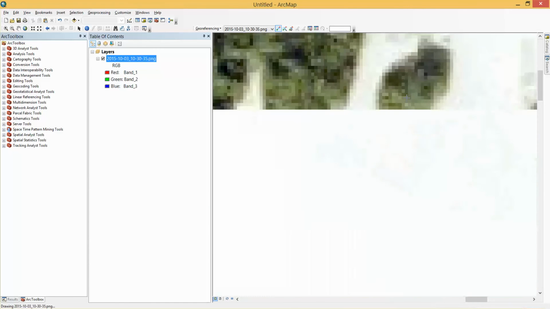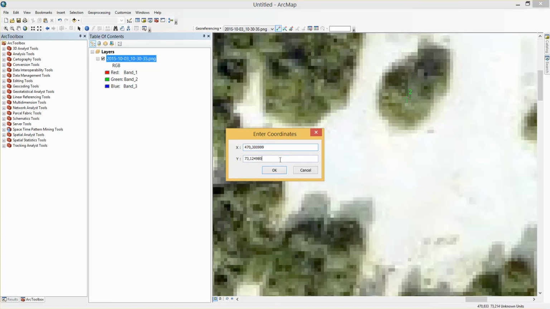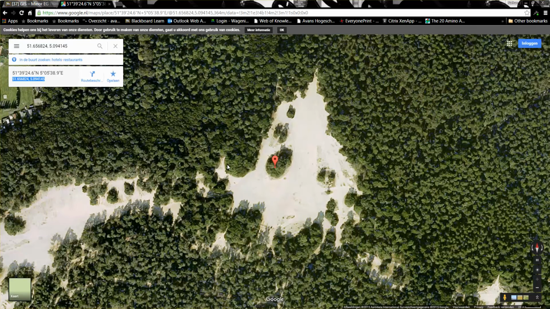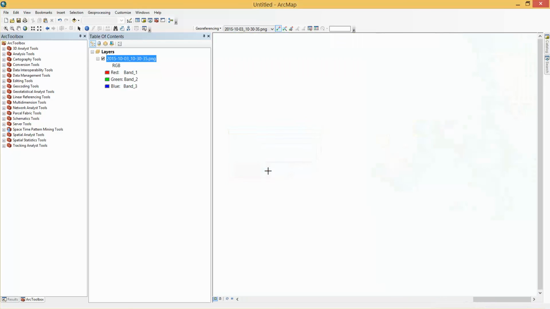Now left click, right click, input XY. Oops, I didn't copy that correctly. There we go. So 51 for us is the Y, 5 is the X. Again, I have to change the dots to a comma. Okay.